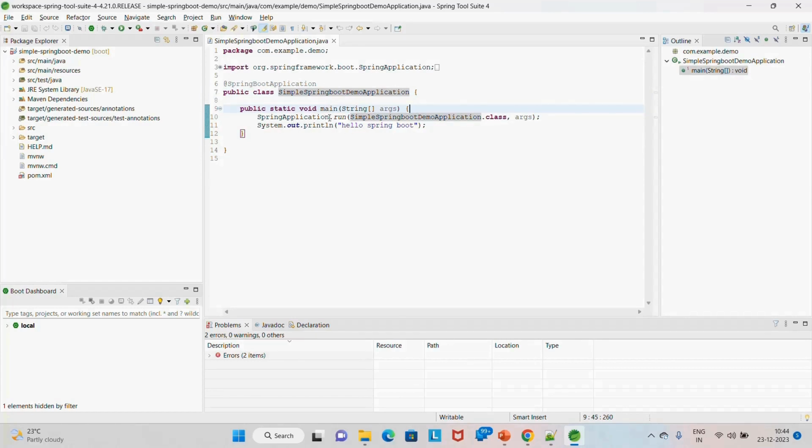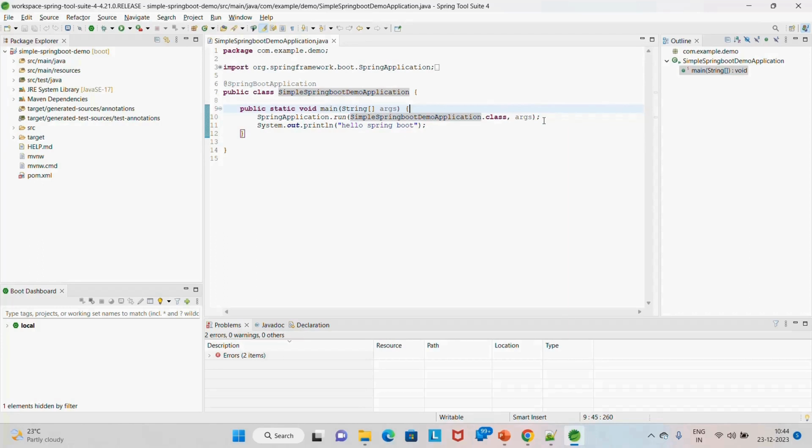Here we have SpringApplication.run, which takes the Spring Boot class and args as arguments. When we run this method, it creates the application context and starts the embedded Tomcat server.